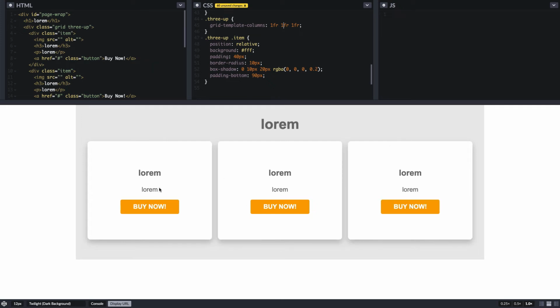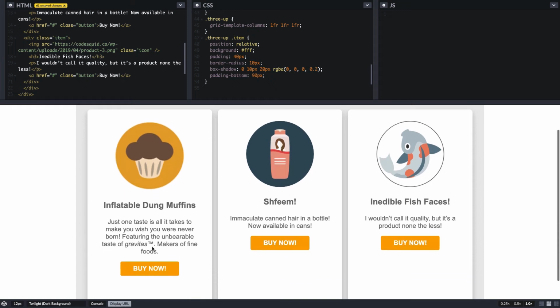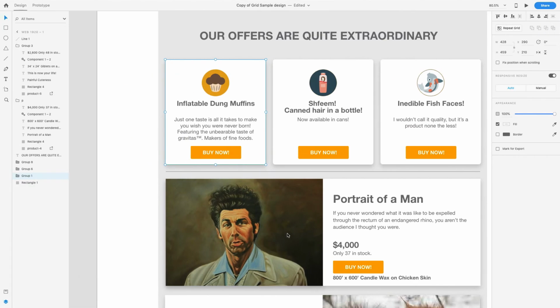We should put in the content now so that we can start formatting all of the elements properly. I'll just copy and paste all of my copy and images into here. There we go. Now we can see what everything looks like in place. We can see that there's a lot of variation depending on how high the content is. It really shifts these buttons around, and it doesn't look as clean as the initial layout where everything's nice and lined up at the bottom.